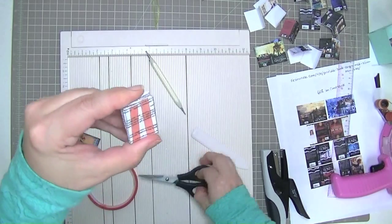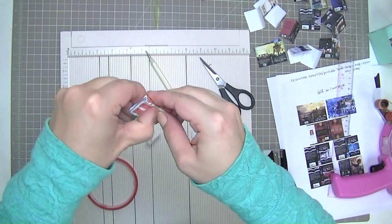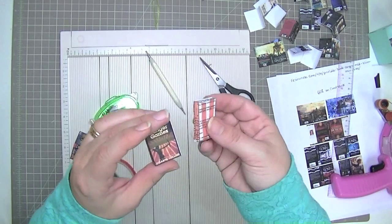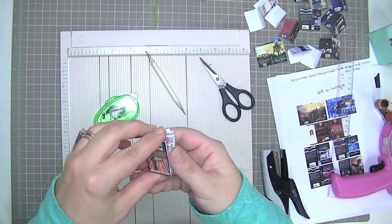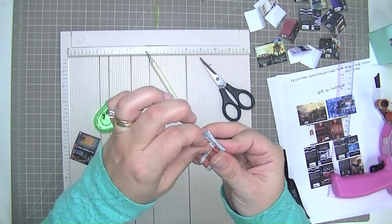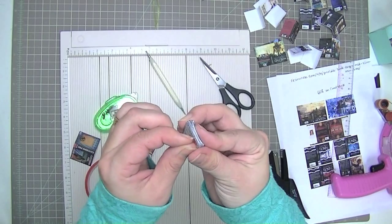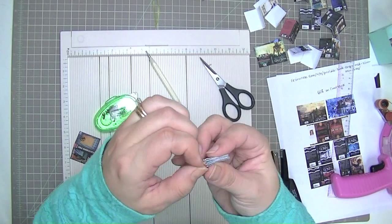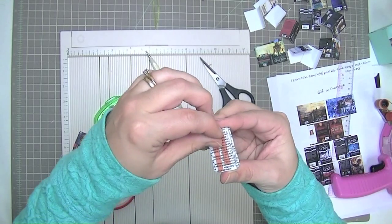And if you overestimate or underestimate the length, you just trim it off like that. I'm gonna burnish that last one. And now I need to make sure that my font is going the right way, which doesn't really matter. I mean, nobody's going to be looking at it that closely, but I do want it to go the right way if I can. So now you just peel the backing off of your sticky strip. You don't want it to stick too much to your hand because that will make it less sticky for your book.